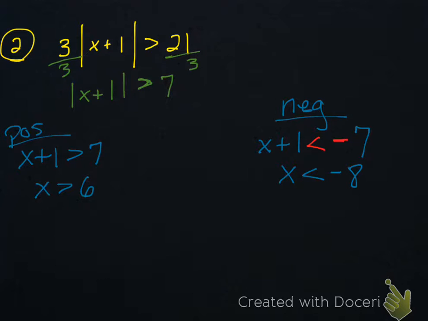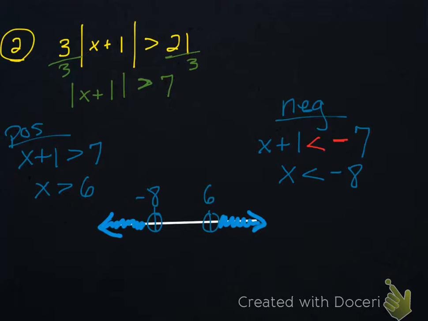No, we're not done. Yes, we're going to put it on a number line. On the left, we're going to have our -8. On the right, we have our 6. Do we have open dots? Yes, we do, because both of them are just greater thans or less thans. There are no equal tos. Now which way are we going to shade for the -8? We shade all the way to the left, and for the positive 6, all the way to the right.